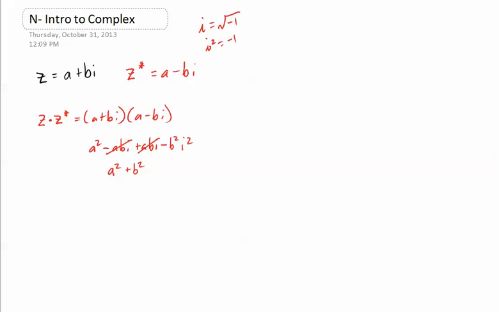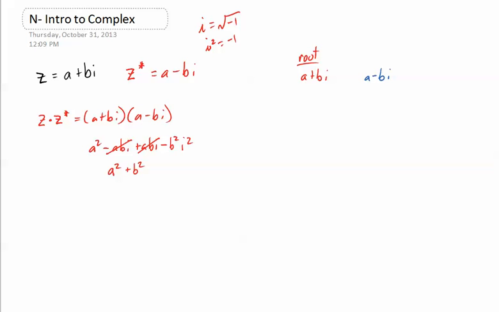Okay? Now, another thing that I wanted to look at a little bit is how we can get a polynomial from this. In order to do that, I want us to assume for a minute that A plus BI is a root of a quadratic, or any other polynomial for that matter. If that's the case, from what we just talked about, A minus BI must also be a root.